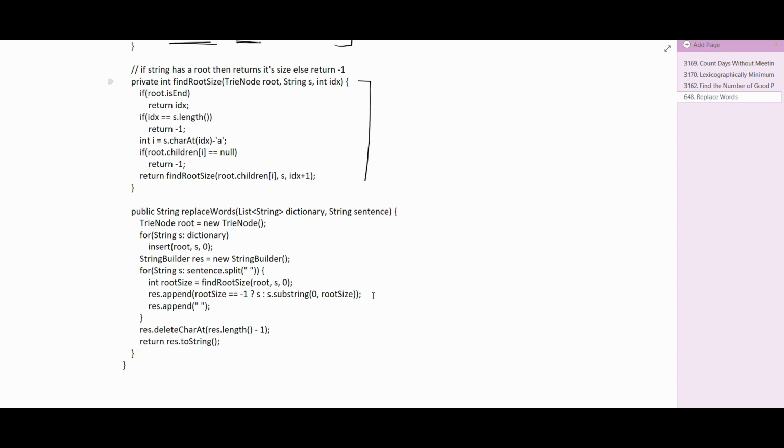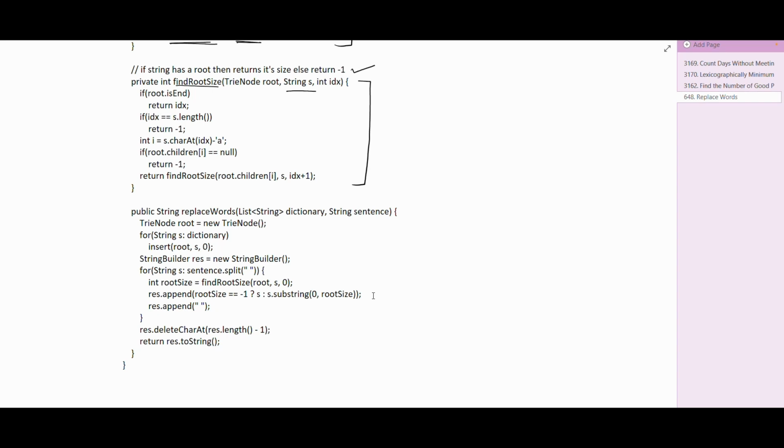Then let's discuss another method called find root size. So what this method does, given a string, is search for the root word in the trie. So if we have a root for the given string, it will return the size of the root word. Otherwise, it will return -1.